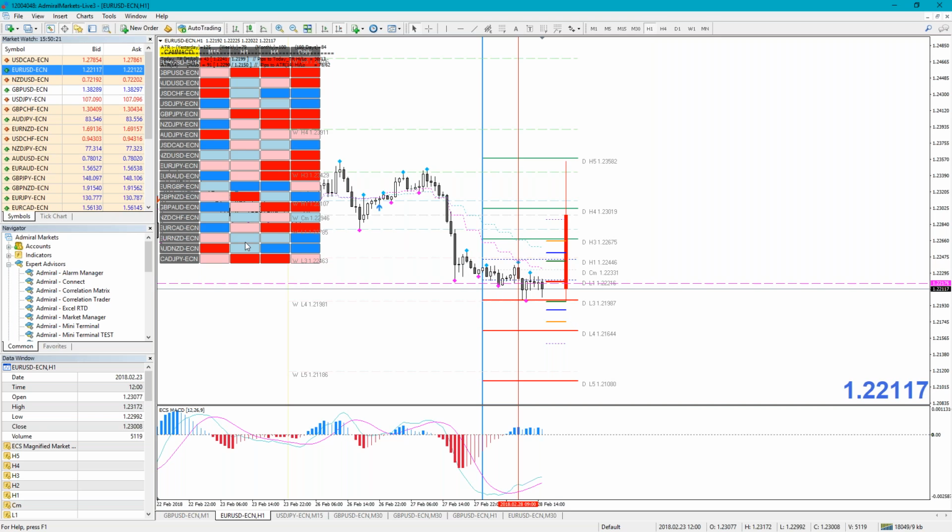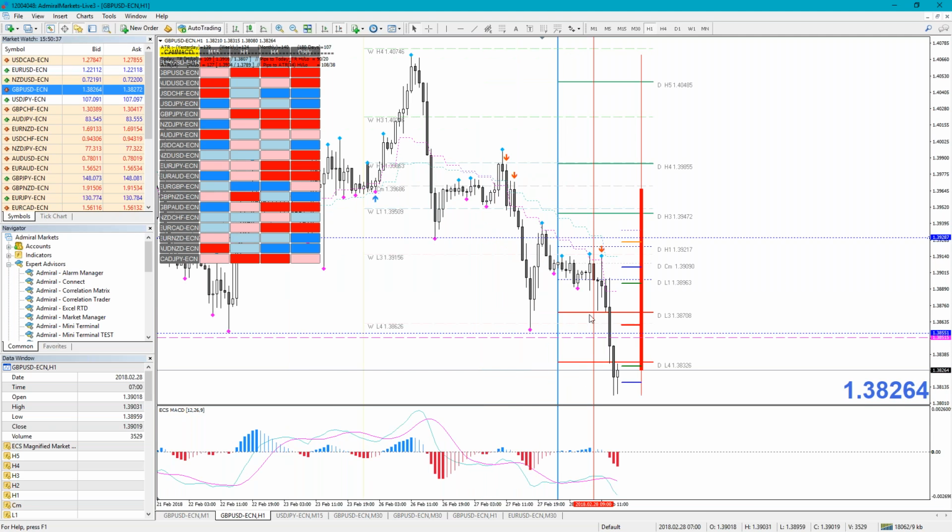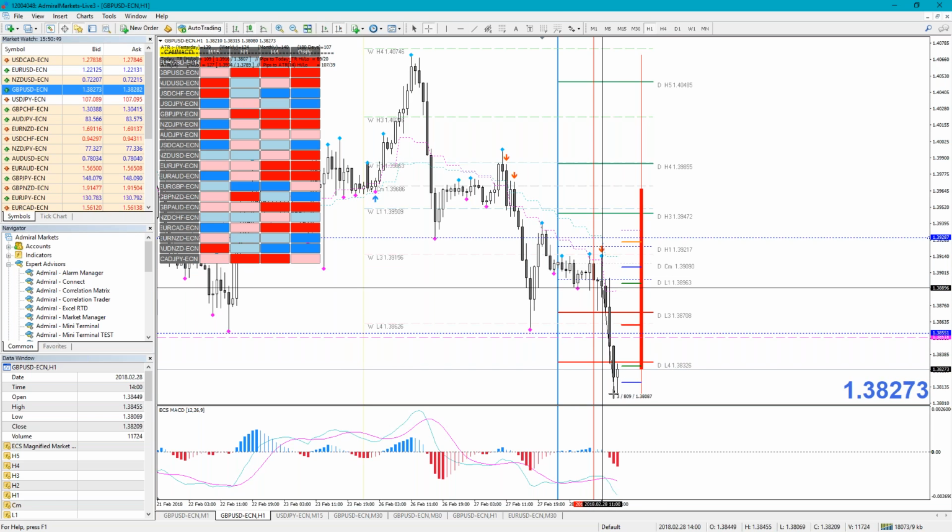I traded GBP dollar today, so I made some pips on the GBP dollar. The first trade was good for 18 pips. Then I made a scalping trade for 10 pips, so only 28 pips. GBP dollar was a little bit unsure when it started to spike from this point, so that is when I protected my trade and took 18 pips. Later, unfortunately, I missed this trade, so I took only a scalp trade. But if I had actually clung to my trade, I would have made 80 pips.